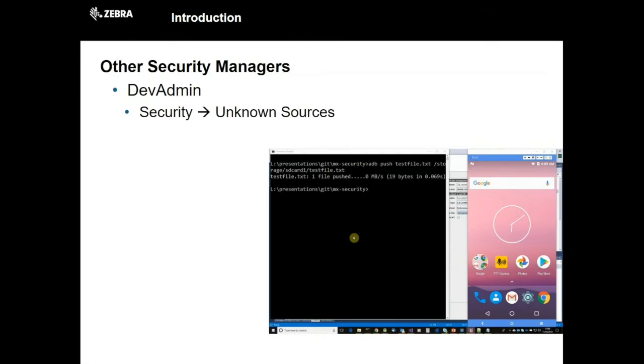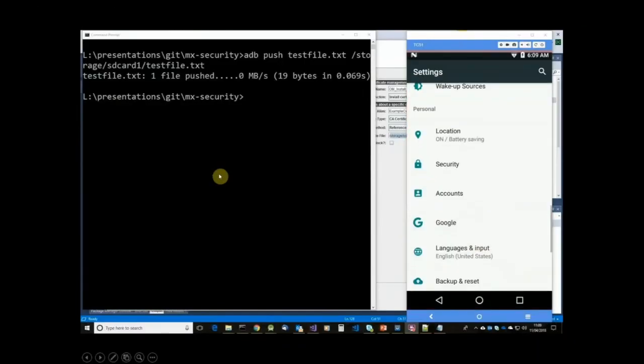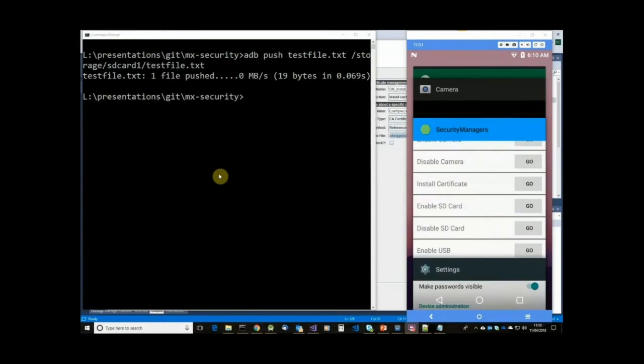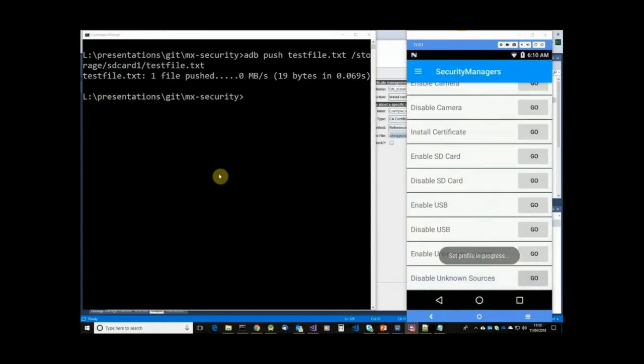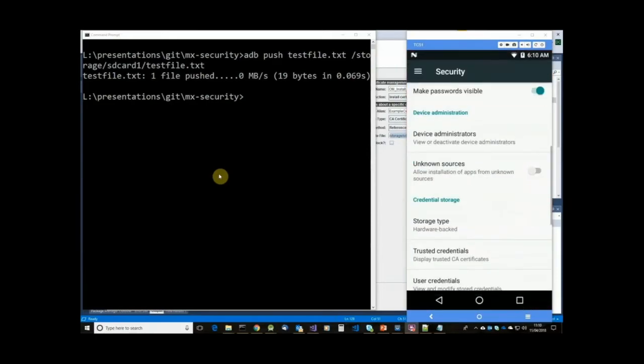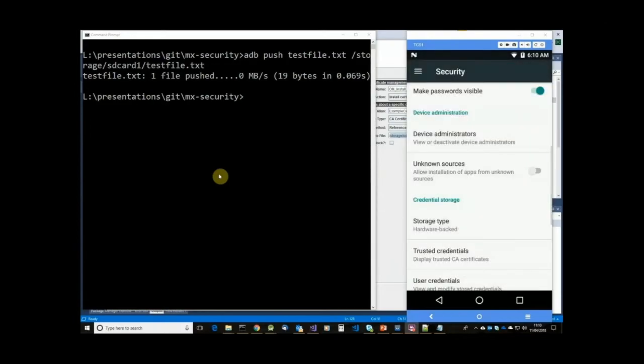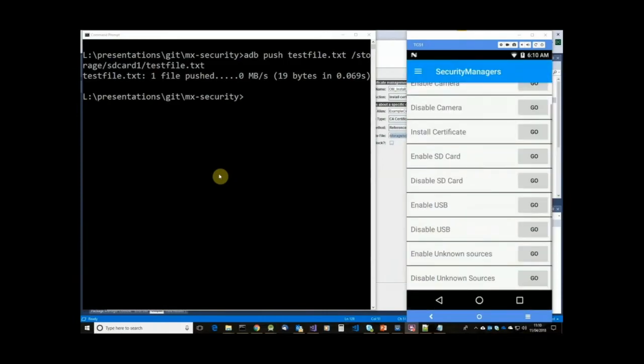Only a couple left, a couple of managers. So device admin, we expose some of the capabilities of the device admin API, what you see under developer options. This particular one is the ability to disable unknown sources. So this is the ability to sideload an APK onto the device and have that APK be installed. So now I've disabled unknown sources, and just notice that all this is doing is modifying that option in the developer options there. So it's a way for you to programmatically just set that config option.